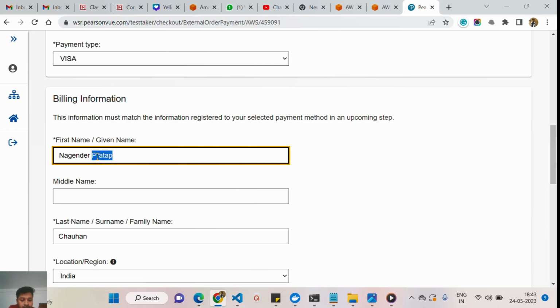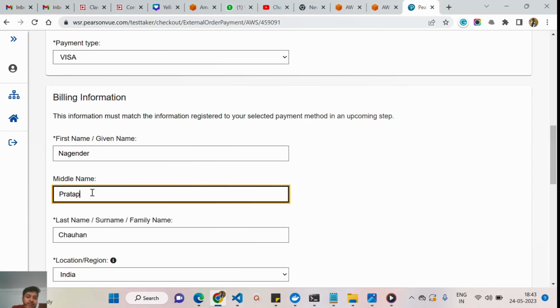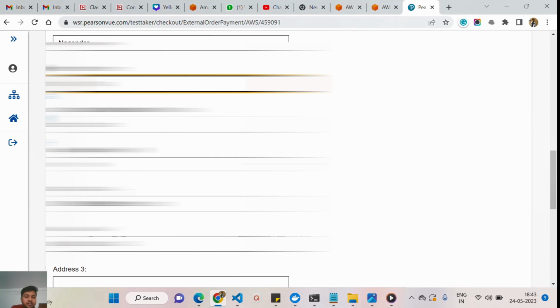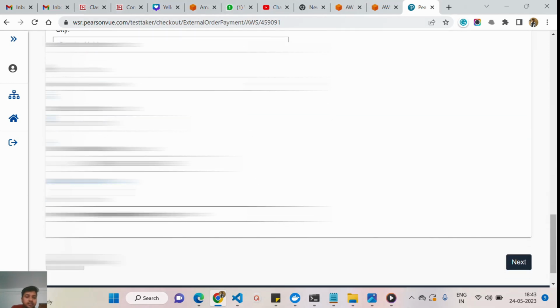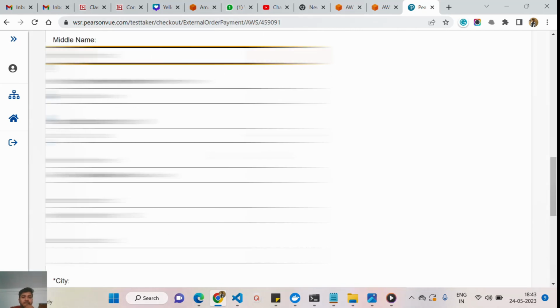I just cut Pratap here and paste it in the middle. Guys, you also need to check all the things like first name, middle name, last name if you have one, and all the necessary things like name, location, address.